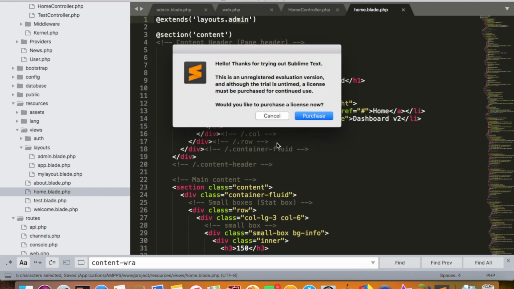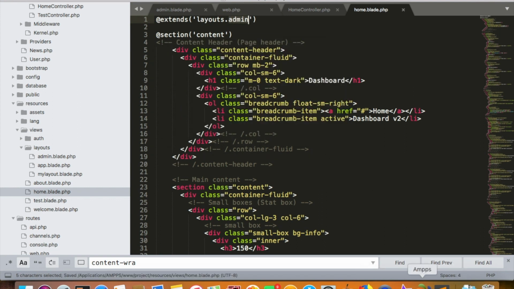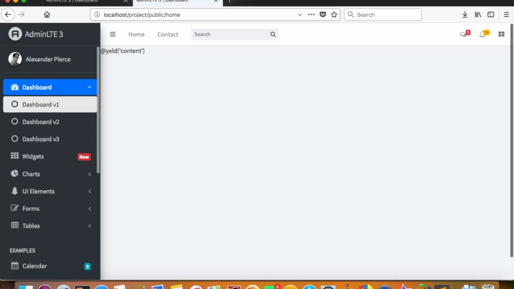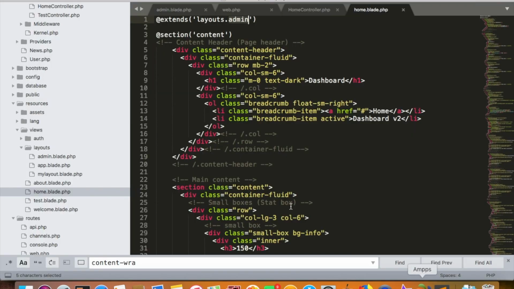Now if you refresh the home URL, you will see that it is loading everything from our new template. But I can see we've got an error, that is the spelling of yield is not correct. Let me check.